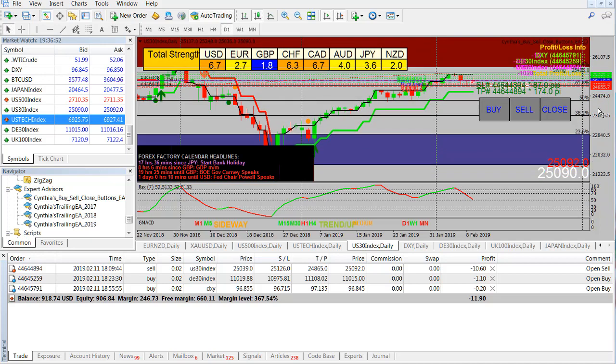It's very important to have a visual confirmation of where price is at, and you can see the long trend channel. We're looking at the US 30 index, which is the Dow Jones index, and the US stock market opens at 9:30 a.m. Eastern Monday through Friday morning, and that's when a big explosion usually happens. However, I don't trade right at 9:30 because it can be short, explosive, and then reverse. So there's kind of a whipsaw happening, especially the first 15 minutes.